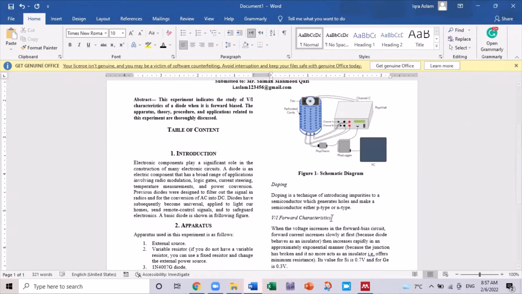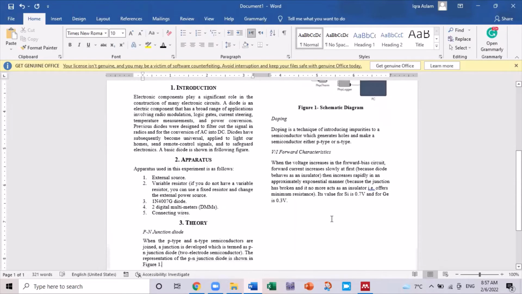Perfect. So basically, this is how you will write your captions for the pictures.